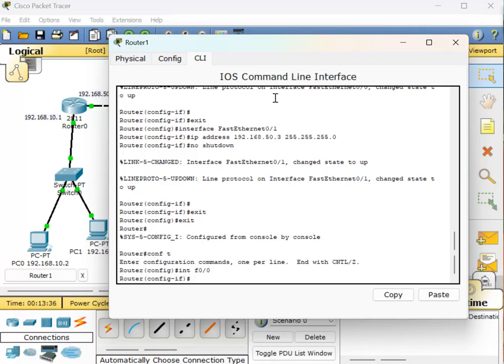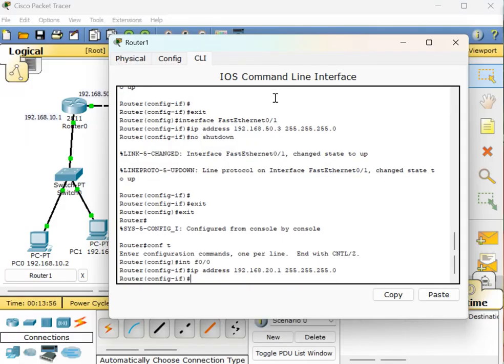Here also the same interface, right? And then here you have to write the IP address, that is 192.168.20.1, right? With subnet mask 255.255.255.0. Clear? Then just give the command no shut.